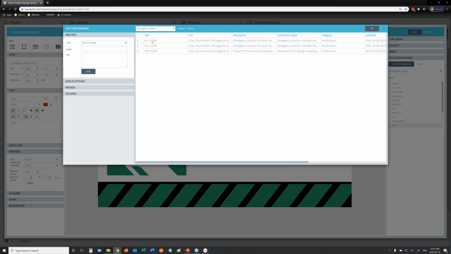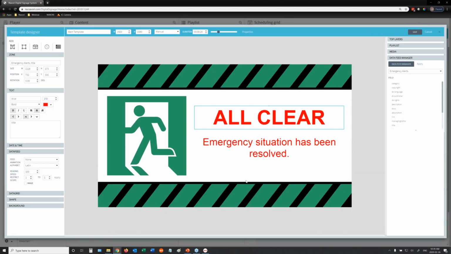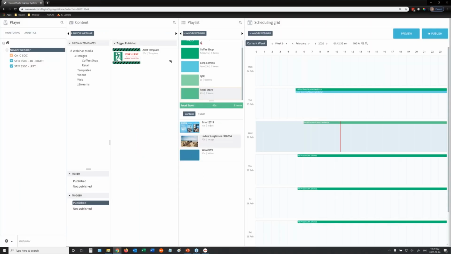Now, this particular template is not in my playlist, of course, so it's not showing on the screen. So I want to show you how we're going to then trigger. Much like the necktie example, we're creating a piece of media that we're storing here in the background and waiting for it to be called by the appropriate change in data from the data source that we are monitoring. So again, this is an example of a data-driven trigger rather than a play if.